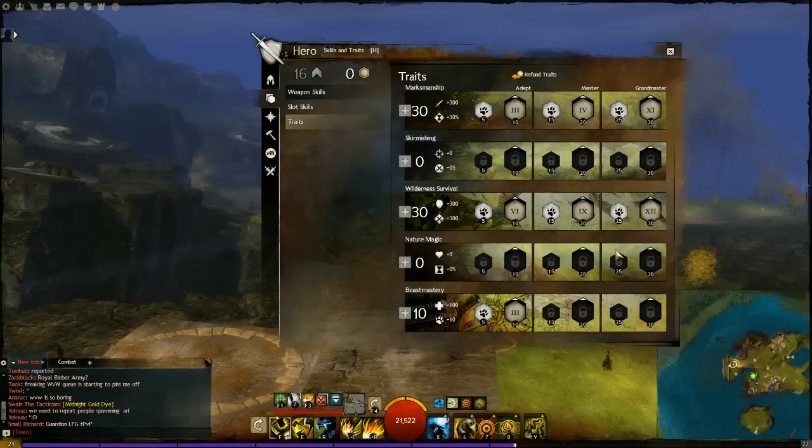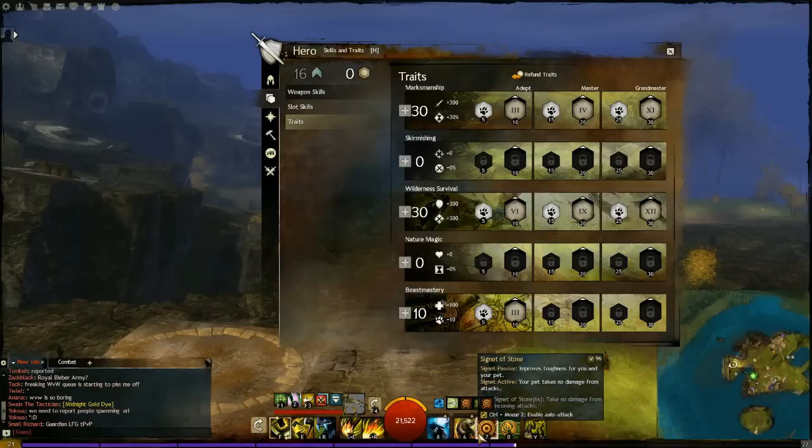We do have two very, very powerful signets in this build, so it obviously makes sense to lower their cooldowns by 20%. And of course, to make this whole thing work, we need Signet of the Beastmaster, so that our Signet of Stone also makes us invulnerable as well. I don't really care about my pet anyways, why does he need to be invulnerable?